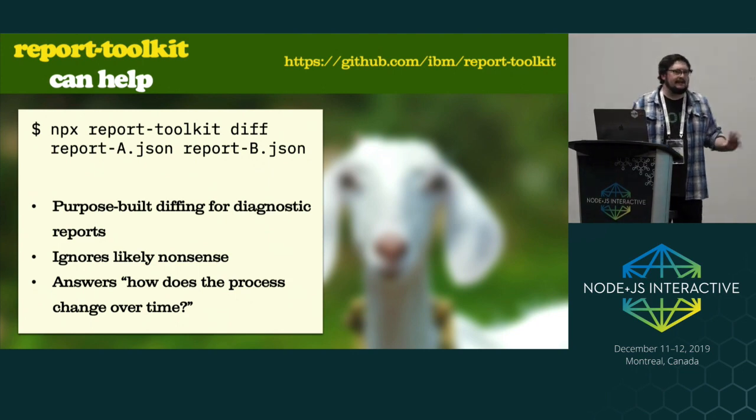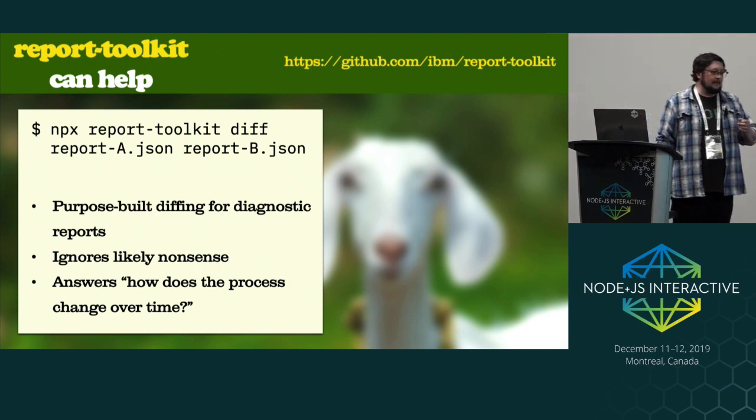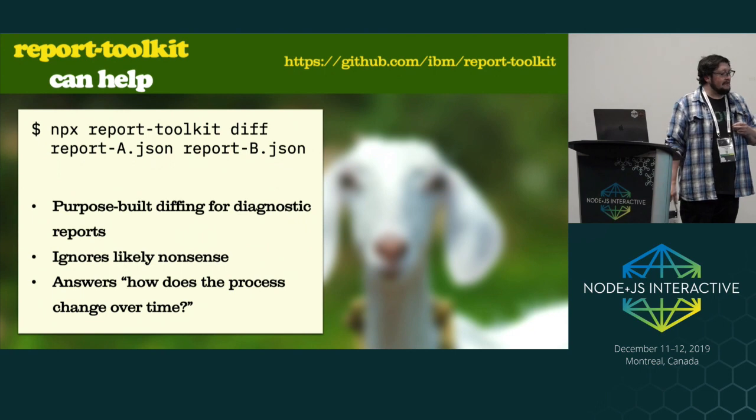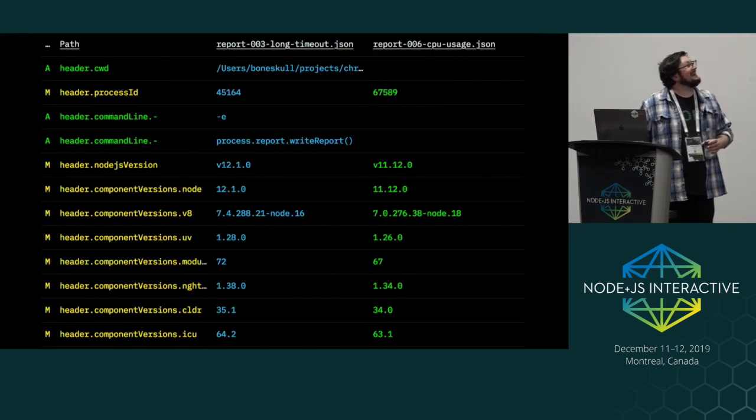It tries to ignore stuff that it thinks you probably won't care about, so it improves the signal to noise ratio. It tries to make it nicer for you to look at two reports and say, oh, that's how they're different, instead of this huge unified dump or side-by-side diff. And so it answers, if you run this again and again and again, you can diff them all and ask how the process changes over time. Maybe that's a single process, maybe that's a process on several different machines. But you can diff any two reports this way. And the diff output looks something like that.